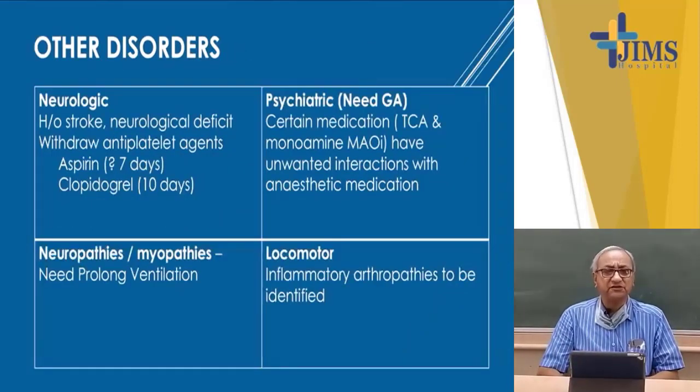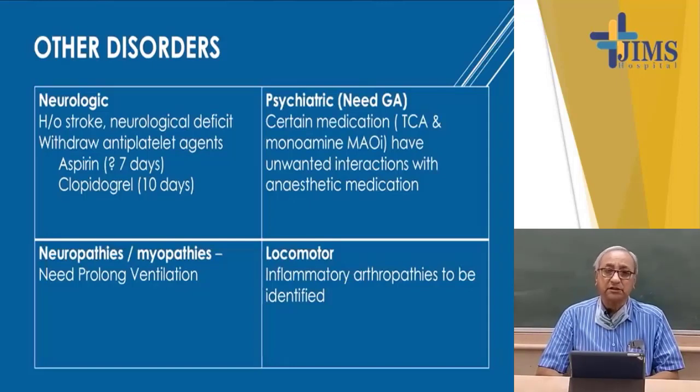Some other disorders which we encounter are neurologic disorders. The patient has had a stroke or neurological deficit. In these cases, patients are on antiplatelet drugs like clopidogrel and aspirin. Clopidogrel should be stopped 10 days prior to surgery. Aspirin can be stopped for 7 days, but in case of emergency, we do not stop the aspirin and carry on with the operation. But clopidogrel has to be stopped.